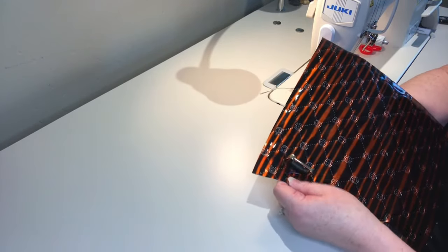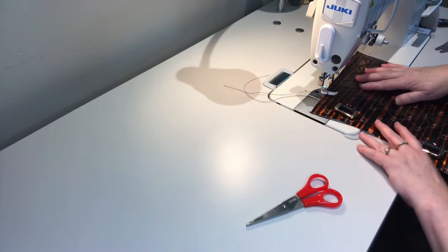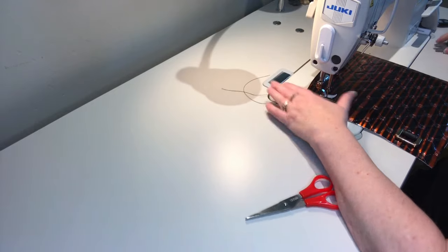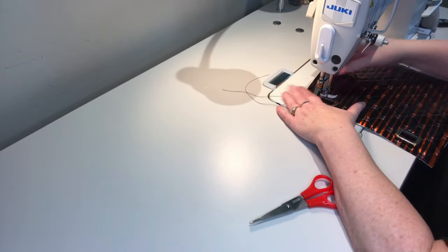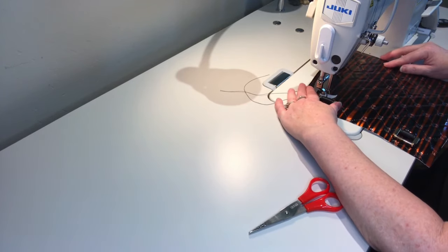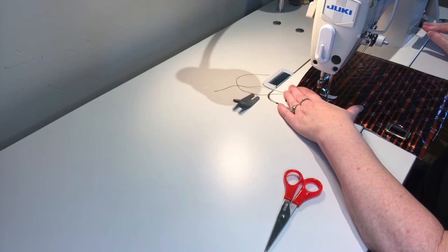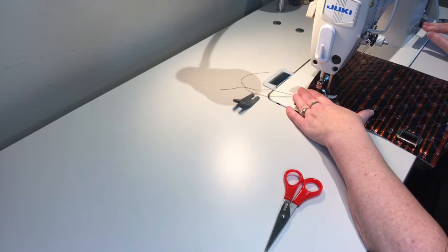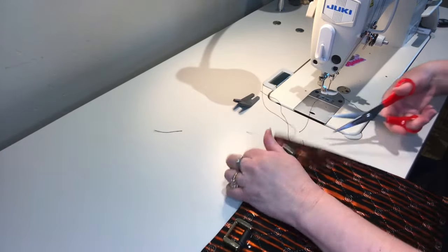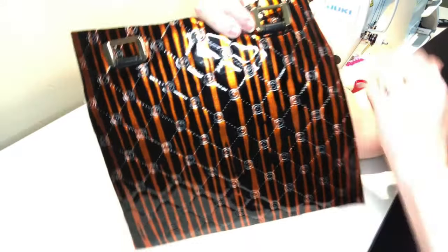Pull this a little bit tighter to make sure everything is in there - I don't like a big gap. Put our foot right where the connector begins, sink our needle, use our hump jumper to help keep it nice and smooth. We're going to sew from end to end - I like to go back and forth just twice. You want to take care that you are sewing over the exact same line. That looks so pretty - a nice straight line. We'll do it for this side as well, going in this direction not only so you can see but so I can see.